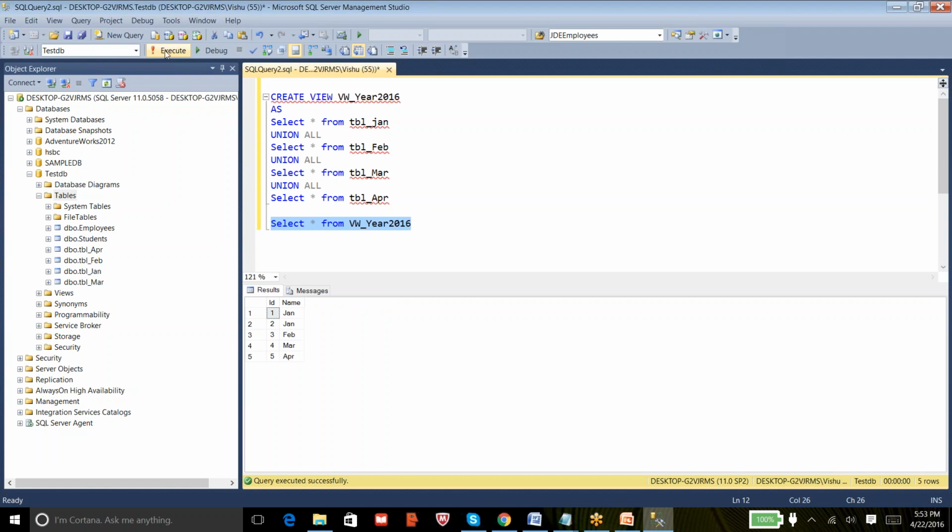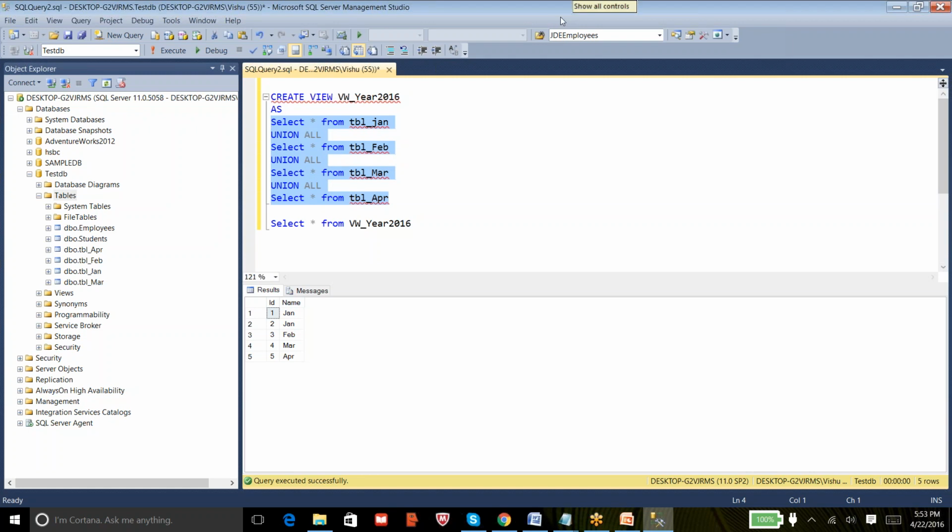So what actually happens is, when I execute this query, select star from view name, it actually executes this query at backend and gets the results to the user, but still the user doesn't know. So this is the advantage of the views.